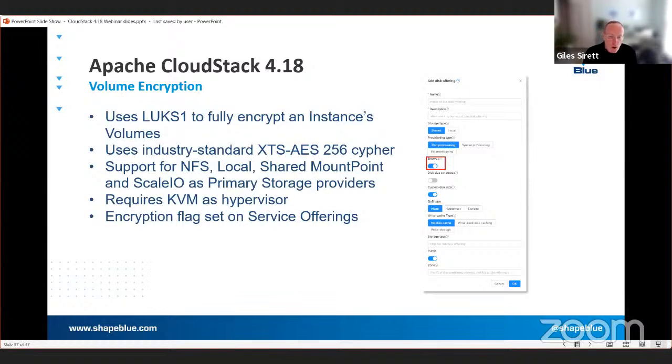It uses LUKS1, which has been around for some time in the Linux world. Pretty standard cipher. Above it, it will support NFS, local, shared mount point, ScaleIO, whatever. This is only supported at this stage for the KVM hypervisor.